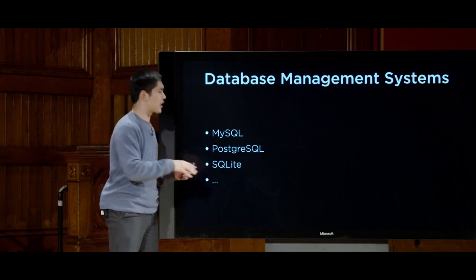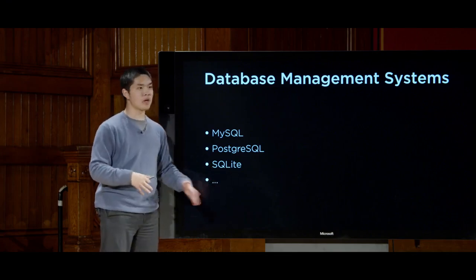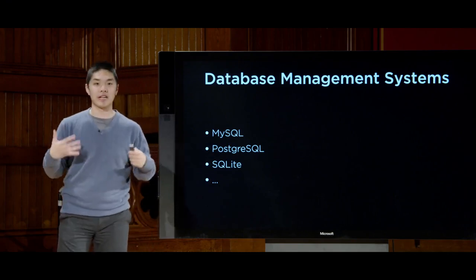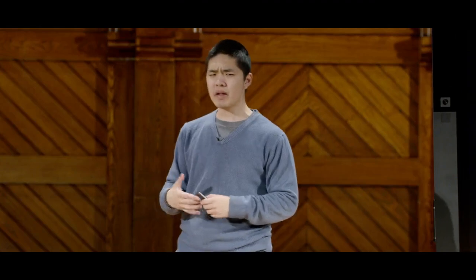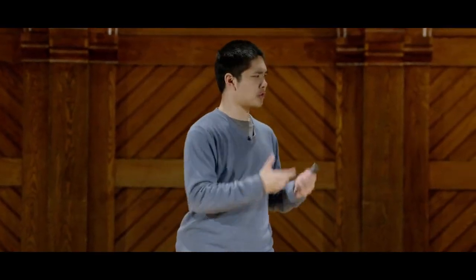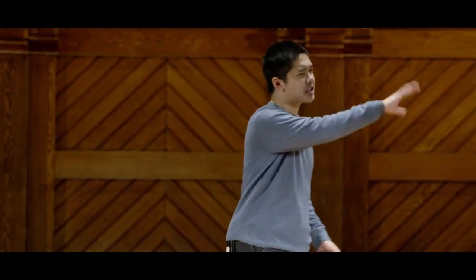But know that many of the same types of SQL syntax that we'll see with SQLite, which is Django's default, can also be applied to other languages as well, and other database management systems too. So as we begin to store data inside of a SQL database, ultimately each of those pieces of data has a type. In the same way that in Python we have types for various different types of data, we have integers and we have strings and we have lists and tuples and so forth. SQL has types that represent various different categories of information that you might want to store inside of a database. And each database management system has its own different set of types.